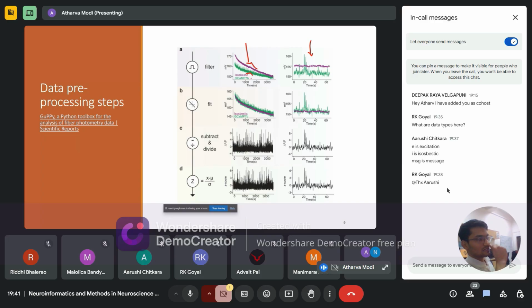If you zoom in, then you will see. So I will show you that data today, how it looks. Then you see what percentage of this main signal, the green one, is explained by the purple signal. So are there changes in the green signal which are also present in the purple signal, and you subtract those changes. Once you subtract, you get something like this, and you divide by the mean value. We will see these steps in detail now.